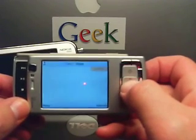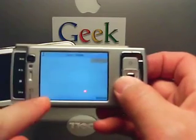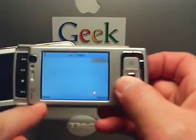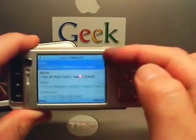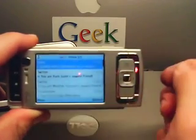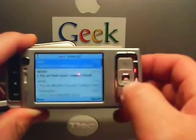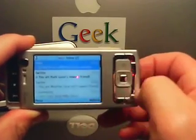There we go. And as you can see, here's my Gmail. Now one thing you'll see in Gmail, and hopefully you can see it in this video, is that the menu and refresh buttons are down at the bottom, whereas on the Nokia applications, these will appear here where you can use the two soft keys. So one thing you have to remember when you're using Gmail right now is the two keys are still on the bottom, so your bottom key is your left key and your top key is your right key.